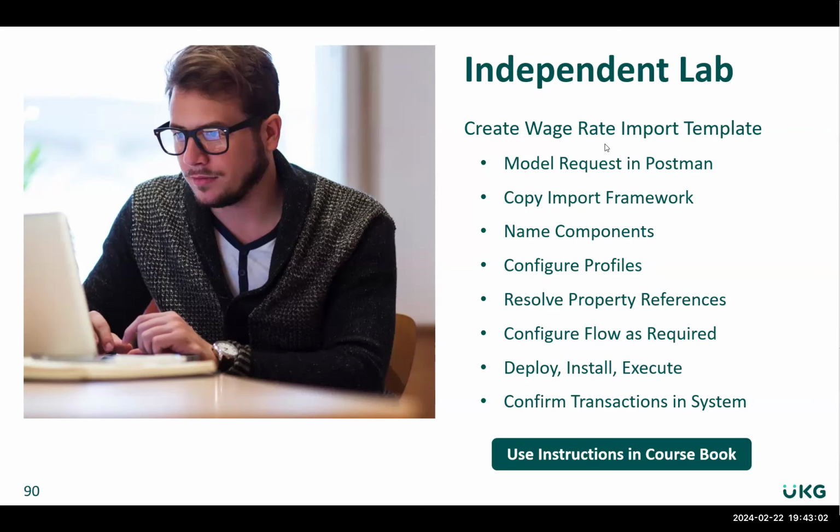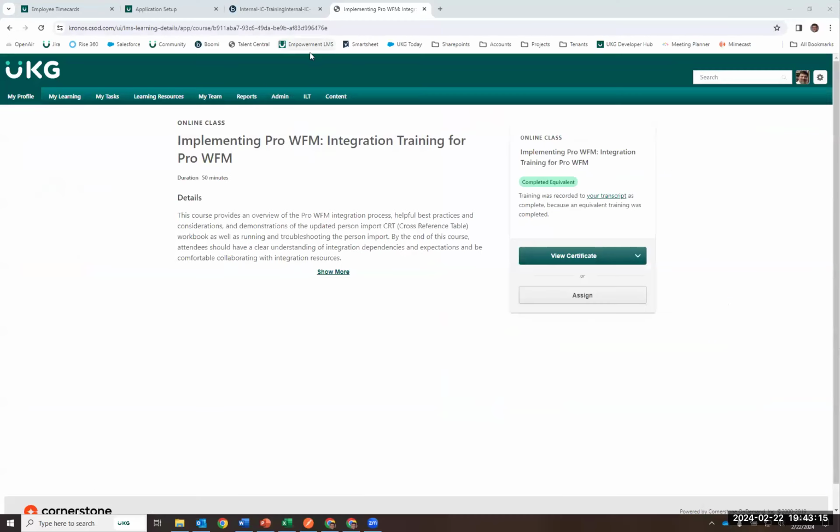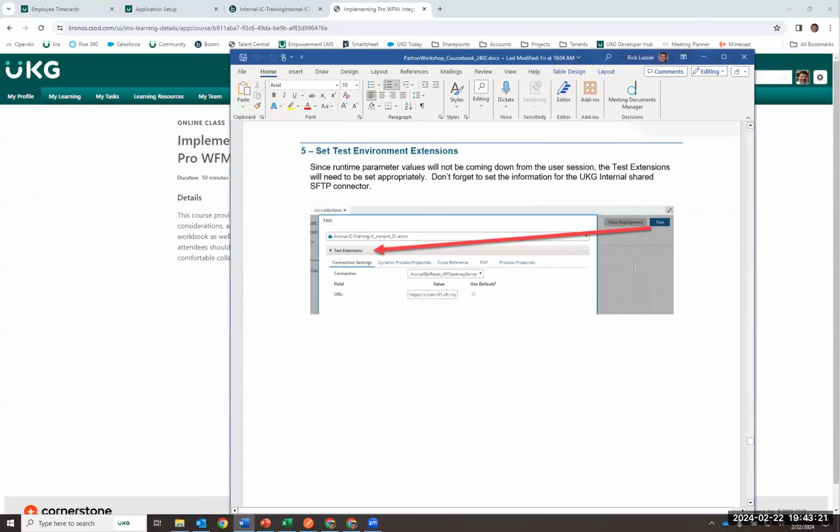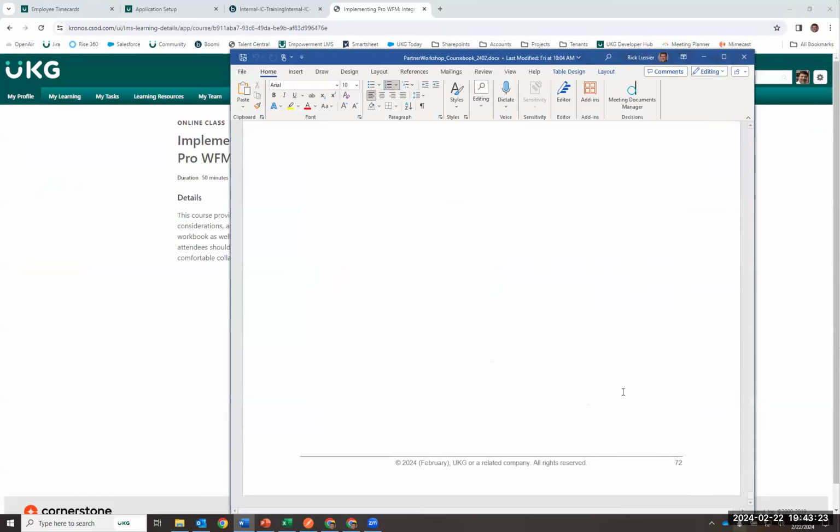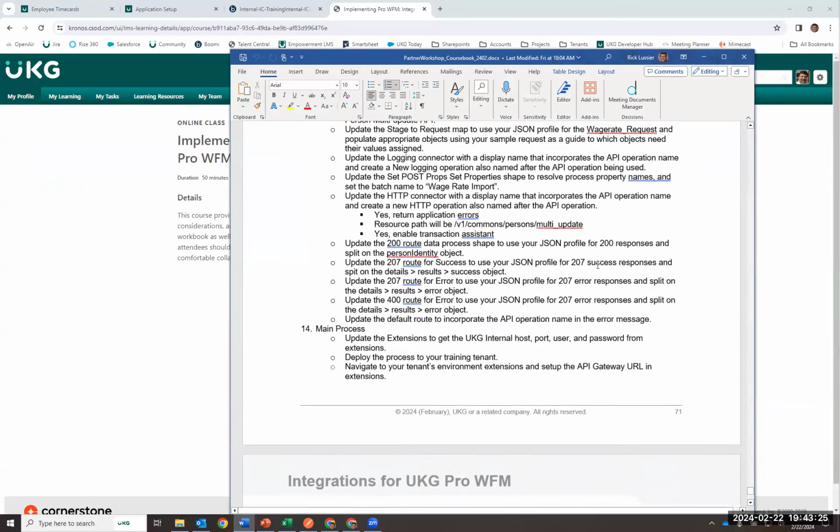Now, that is terrible instructions. So instead, in your course book, the last few pages of the course book.